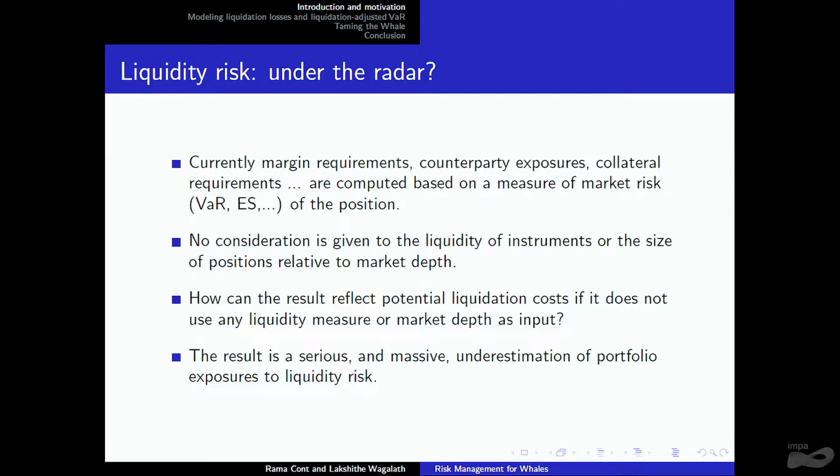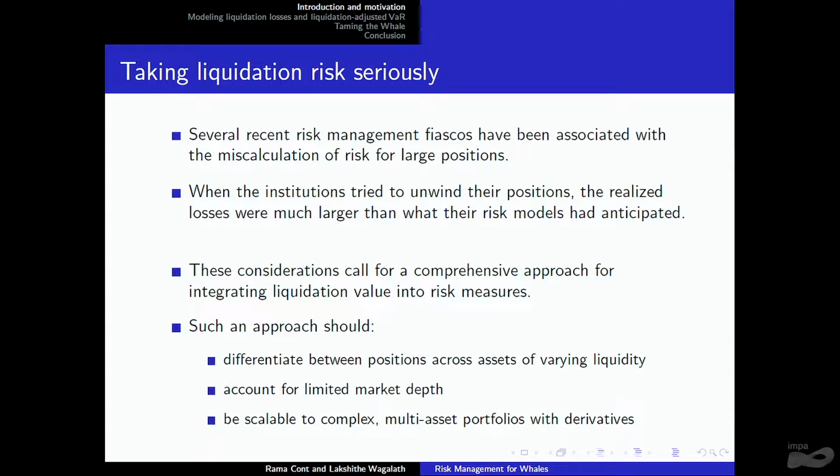And so the result is a very massive underestimation of portfolio risk, because while market risk is taken into account in a proper manner via the classical modeling of financial assets and calculations like value at risk or expected shortfall, the liquidation risk or the liquidity risk is completely forgotten. Right? And there were actually several risk management fiascos which shed light on that in a repeated manner, right? So it's not something new that people just discovered now, it's just that it's happening regularly, that you have some big portfolios which have a certain displayed risk, which is actually not in line with the realized risk when things go bad.